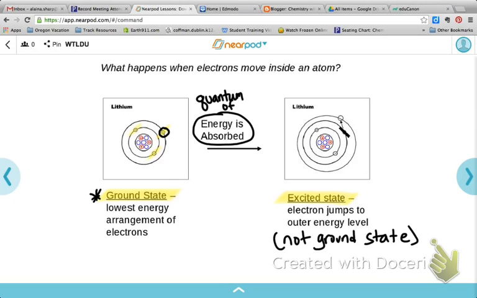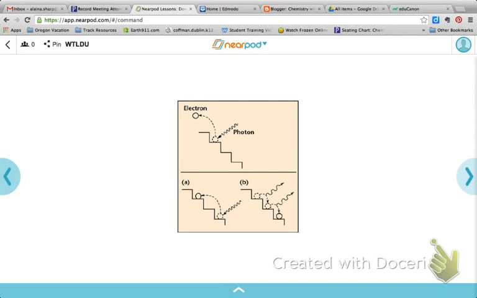If you look at this diagram here in the upper part of the box, you can see a photon hitting that electron on the stairs, and by doing so, it moves up the stairs. And so that is how Bohr pictured it. And then in part A here, same kind of situation. Electron is moving up 1 or 2, or it could be even more energy levels depending on how much energy it's absorbing, and then it would fall back and release a photon of energy as it falls back.